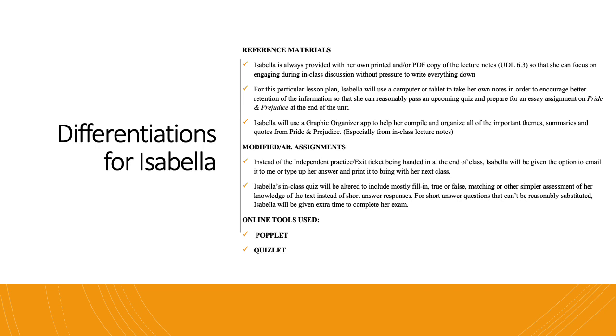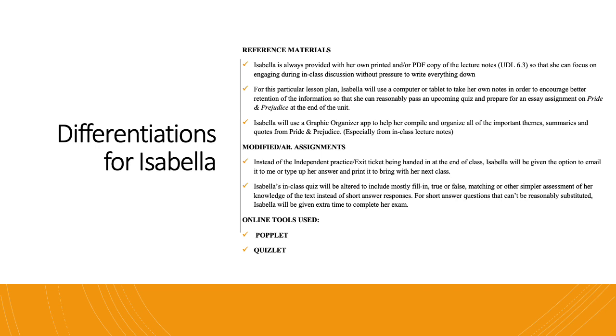Now, the concrete ways that we use these previous evidence-based strategies and universal designs for learning. In terms of our reference materials, Isabella will be provided with a printed or PDF copy of the lecture notes. Immediately, this will help Isabella's dysgraphia because she won't be required to copy vehement notes as the teacher is speaking, which is something that she can struggle with, and that way she can focus on engaging and transferring the information rather than being worried or intimidated about the prospect of writing a lot of information down.